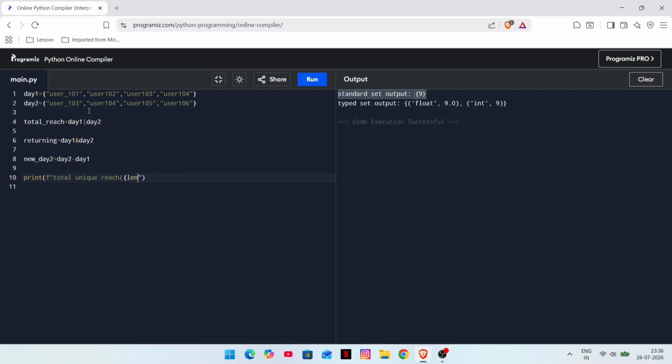Here we are going to use the len function because we have to calculate the total unique reach. Total reach, user total reach.